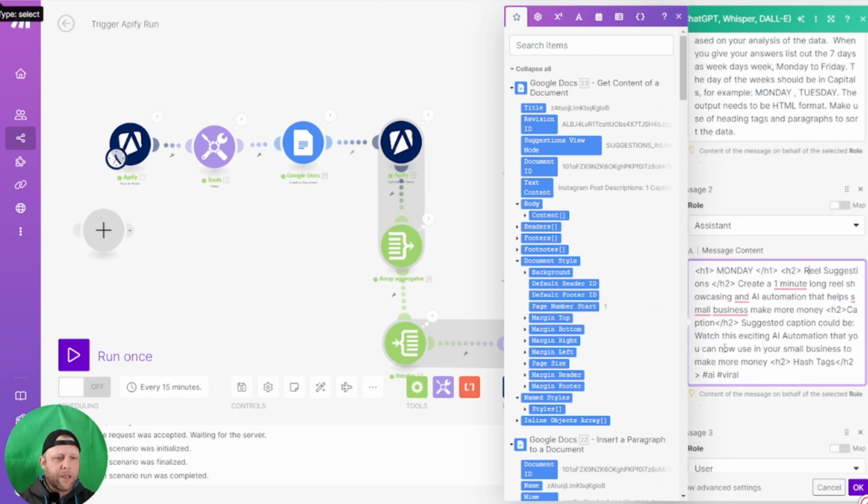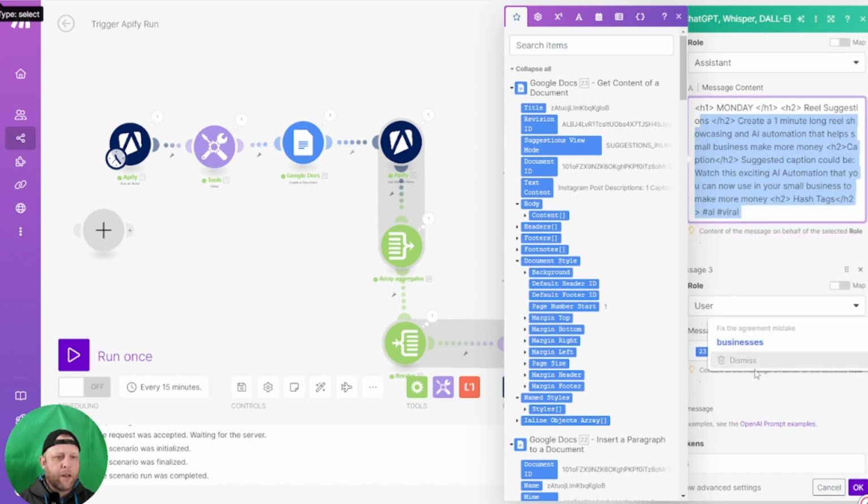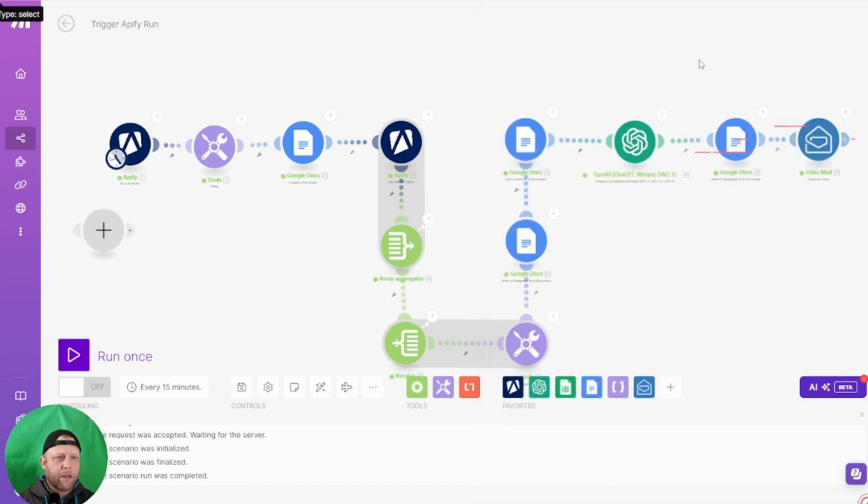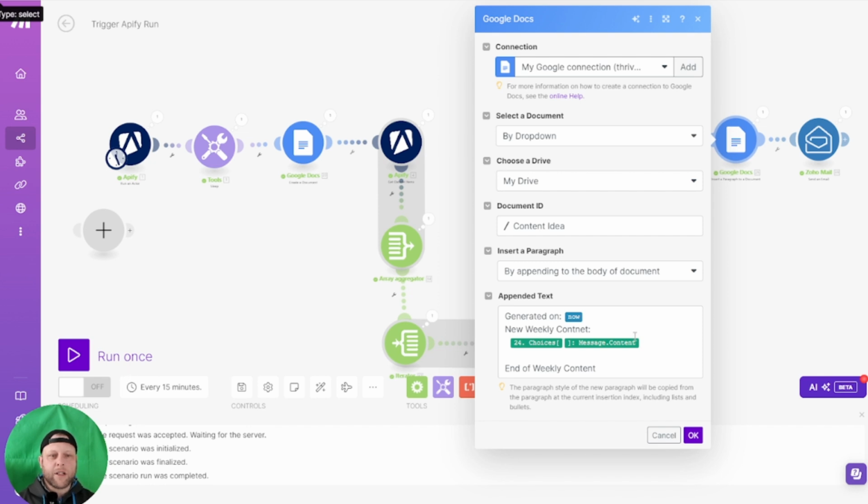So we tell it what we want it to do. We tell it what example it should look like. And then we paste all the data that we have just read from this document into it. Does that make sense? We have the GPT read the data that we just pushed in. Once it does that, I'm going to tell it to put the output into another blank document. So it takes your GPT output and it just adds it to one document. That's just for a bit of record keeping, and I'll show you what that one looks like.